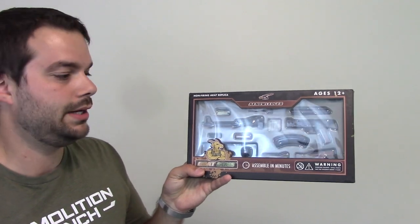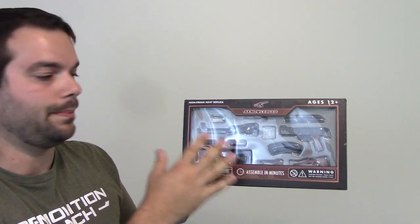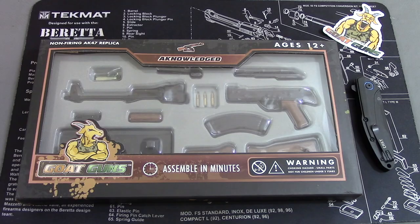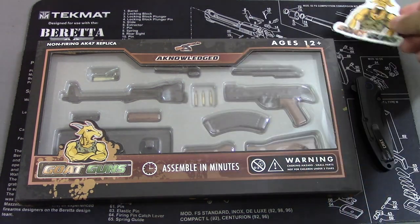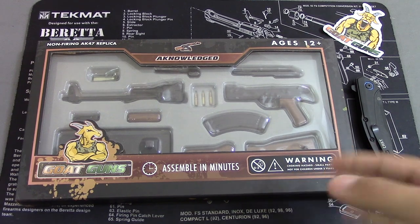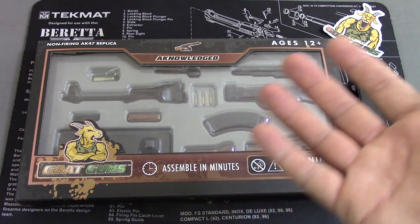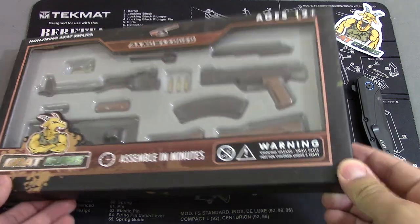That being said, they're plastic and metal material for the build quality. I'm going to show you guys an up-close look at the actual parts, kind of an unboxing, then we'll do a fast-forward to the build, and then I'll talk to you guys about what I think at the end. These are non-firing replicas made by Goat Guns. You might have seen them — I first caught my eye on these in Facebook ads, on Instagram. They have a pretty good social media presence and it's kind of a niche thing. It's like a model of real-life firearms with some cool paint jobs.